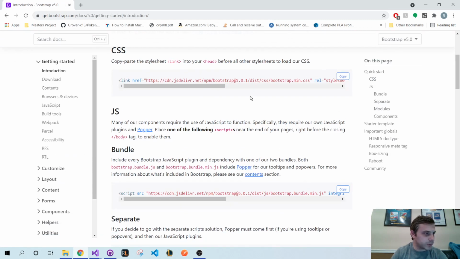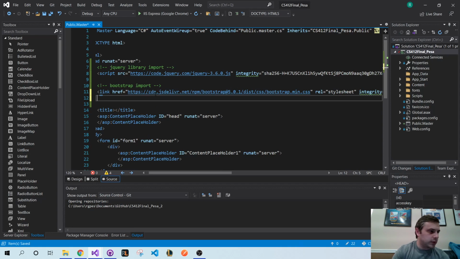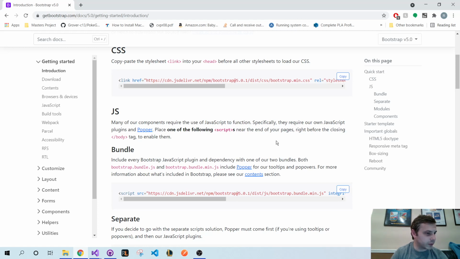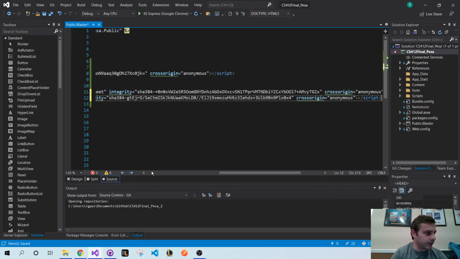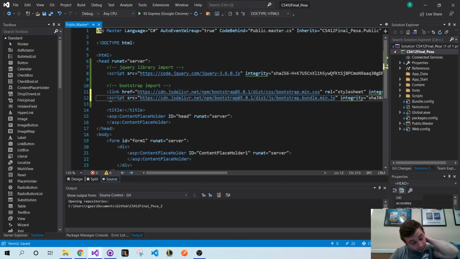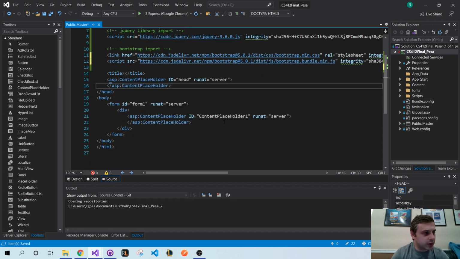We'll want to copy the CSS, and then we'll want to copy the JavaScript file, which is right here, bootstrap bundle min.js, and paste this right here. It's important that you import jQuery first, then the Bootstrap style sheet, and then the Bootstrap JS file. Okay, I think that's it for that.